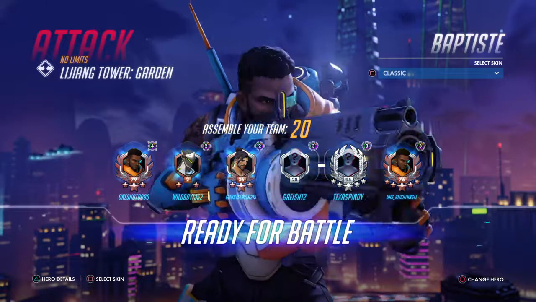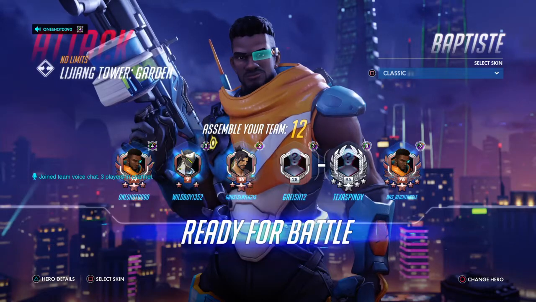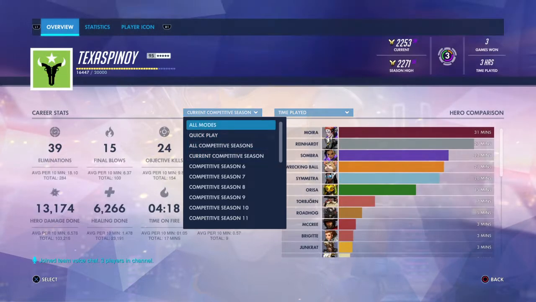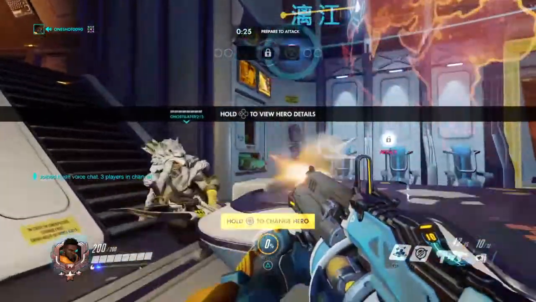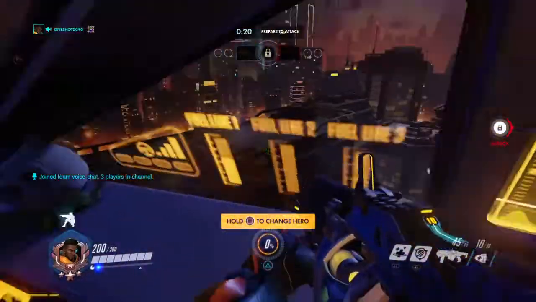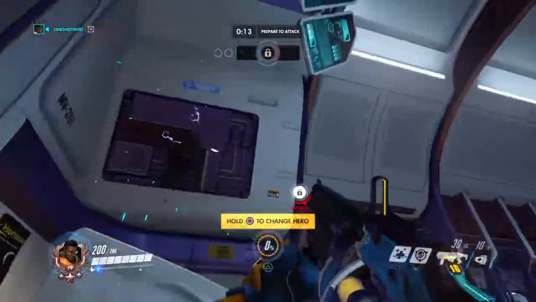Let's go into team chat. What's up, team? Team, let's go. Oh, it's Texas. He's a high level. Oh, shoot, and so is the other guy. I don't know how to say his name. Okay. Oh, the Torbjorn, Symmetra, and Sombra. This is like pure chaos. I want to try doing this. I love the switch. There you go. And then, yo, that's so cool. You go through it, and then you come back and you still have the effect of this thing.